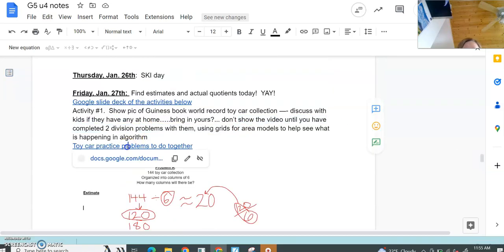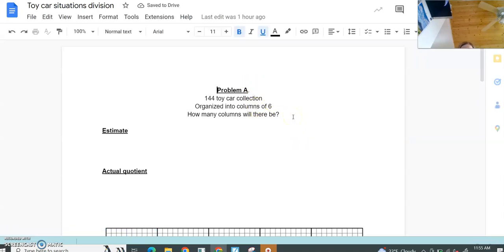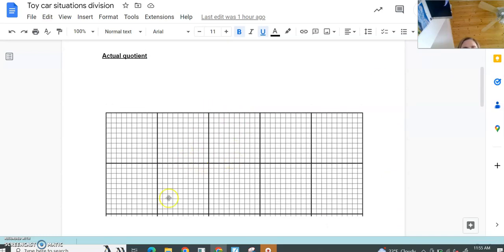So I have put together a sheet for the kids. So problem A is, let's say, out of all these years you're now 10 and you've loved having toy cars. You're a kid who enjoys them and you keep wanting to get them and you're actually forming your own collection. And so far you have 144 cars in your collection. Now you're going to start organizing them so they look like, what is this going to look like on the floor? There's 144 of them, but if you put them in columns of six, how far is it going to go?